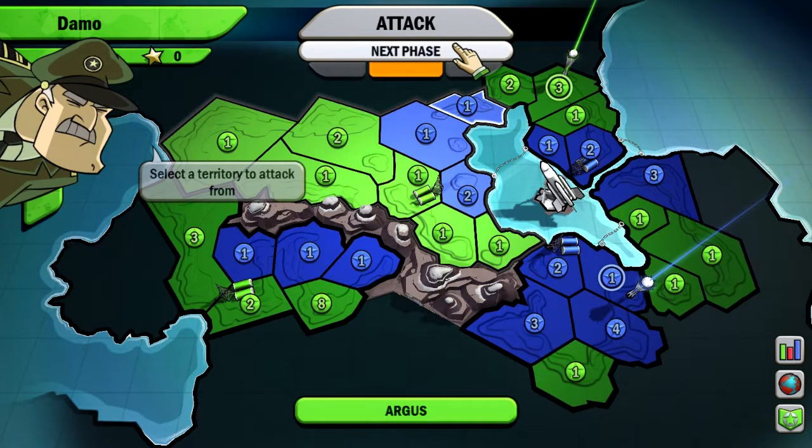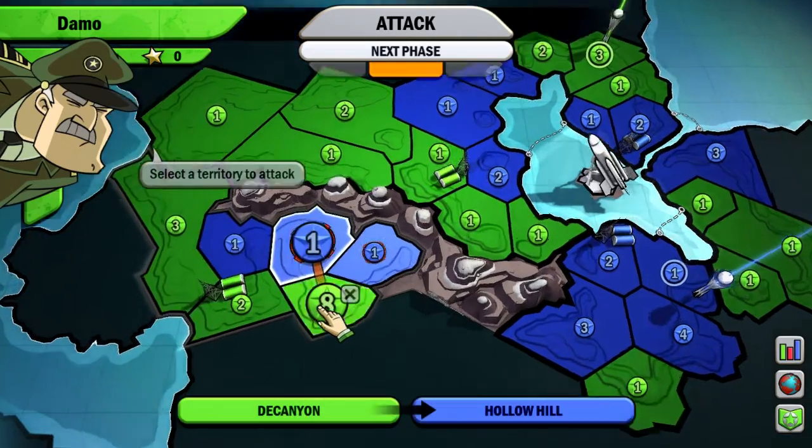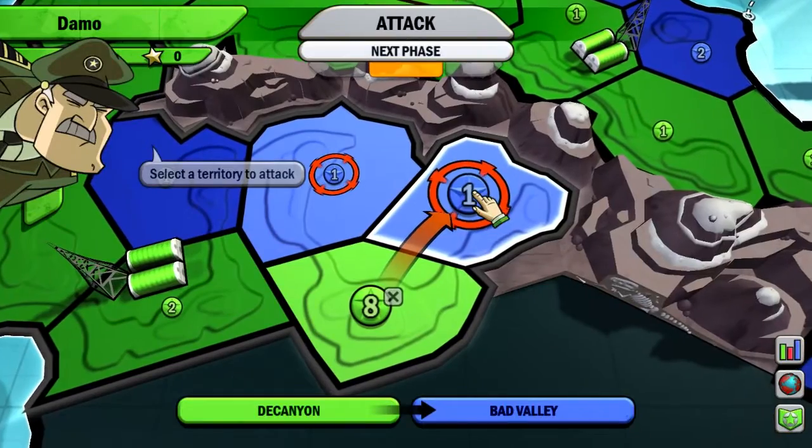Next phase. Let's talk about attacking. My favorite part. To attack players, select the territory you want to attack from, then select an adjacent enemy territory. So yes, sir. We will attack Bad Valley.